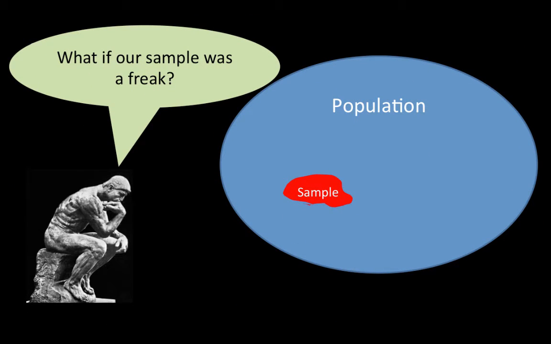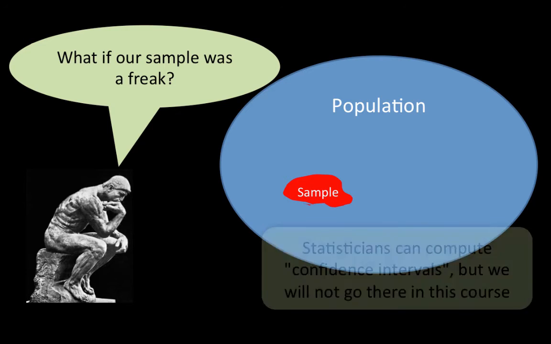It could happen that the sample we took was a freak and therefore it gave some value. For example, you got a very high correlation. That may have happened because your sample was a freak sample which had a high correlation. If you had taken a different sample, you might not have got that higher correlation. What if the sample was a freak sample and we got what we observed?